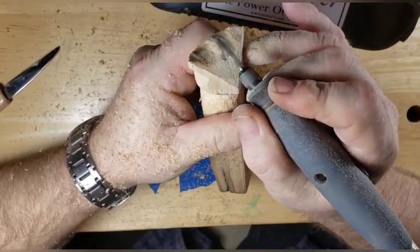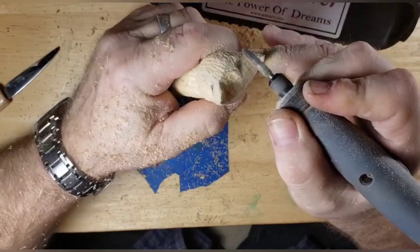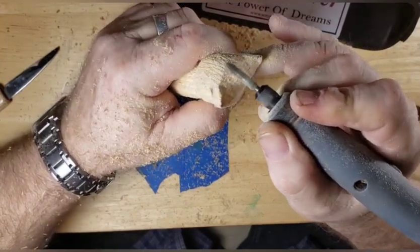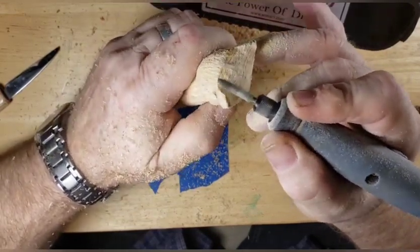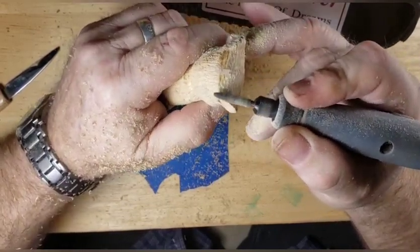So, yep, that's all we're doing there, guys. We're just getting everything into its rough blockout shape. I use a lot lighter touch with my Dremel.